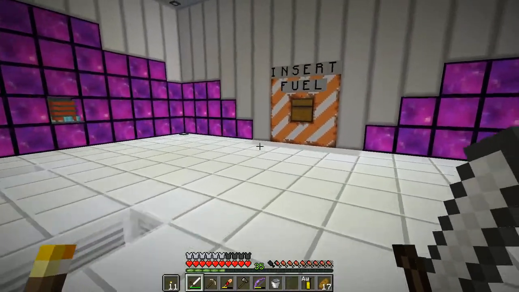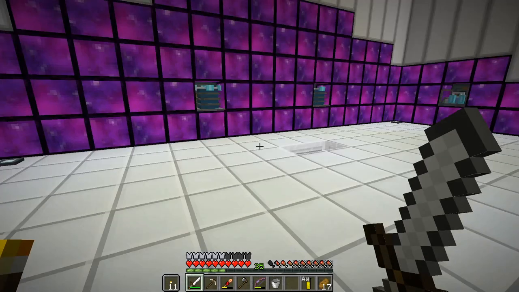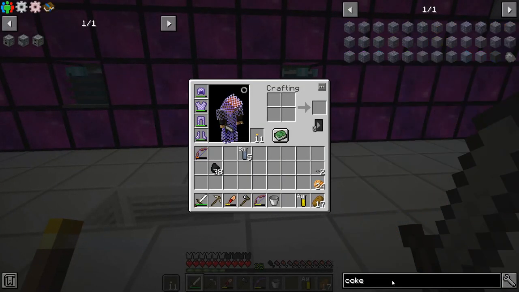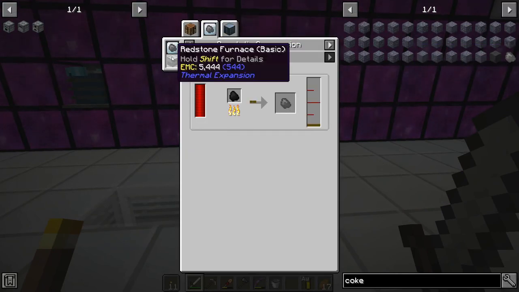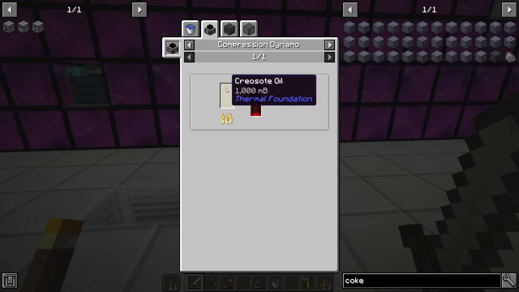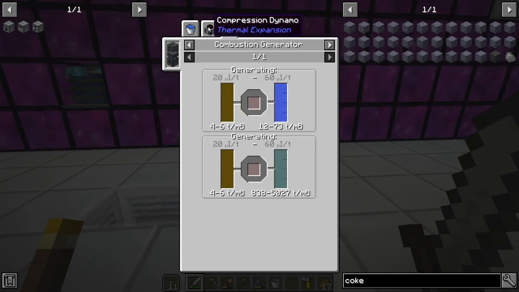Oh, we're out of power. Which is why I make coal. Now, we don't have any mods in here to add coal. Oh, we do. Thermal, that's right. But I need the pyrolytic conversion and redstone furnace to make it. Now, creosote, I can just burn for power, it looks like, in either compression dynamo or combustion generator. All right.